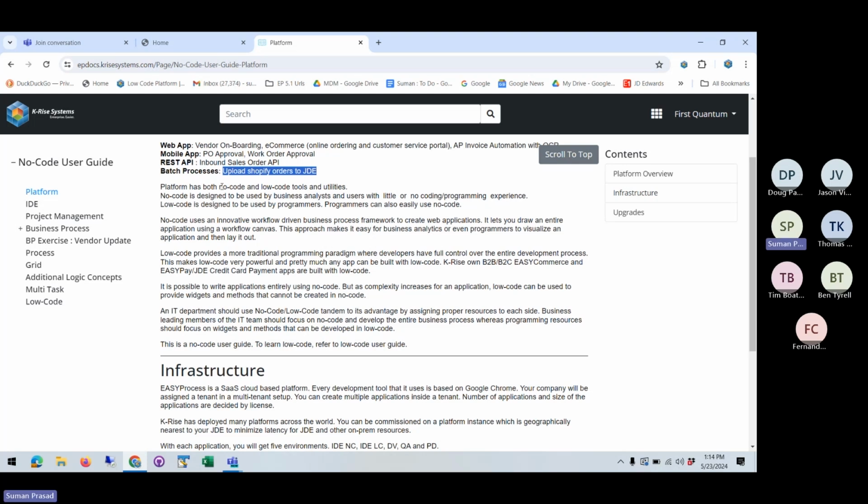That's where they contribute. They can do a complete prototyping with an actual functional screen and everything with our no code. With no code, you can do simple forms where you have data that you can take, data you can write to JDE, everything you can do. And then with no code, you can enhance it. You don't have to rewrite it. You can enhance the existing business process. You can enhance the existing workflow, the existing forms, and swap them with your low code written widgets and forms, which are much more powerful, much better looking. And if you want, you can bring all CSS and JavaScript into it. So yes, you don't have to rewrite it.